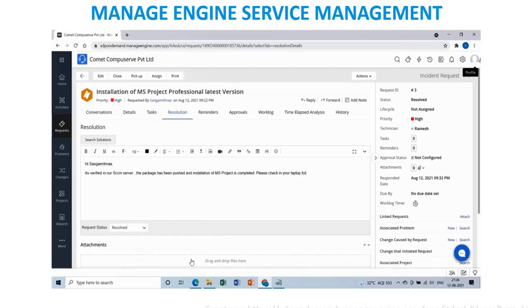So we are giving the justifications. We are saying that we have verified in the SCCM server, and we are confirming that the package is already pushed and the installation is successful. We are also giving the user input: if there is any issue, you can reach us at the respective number.